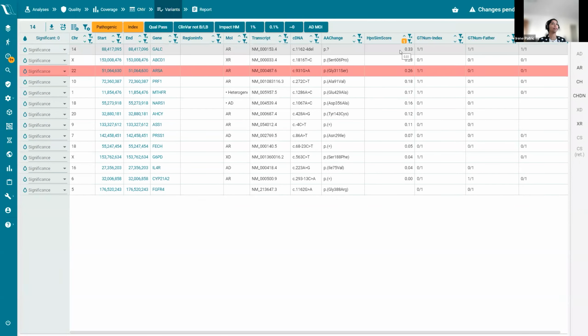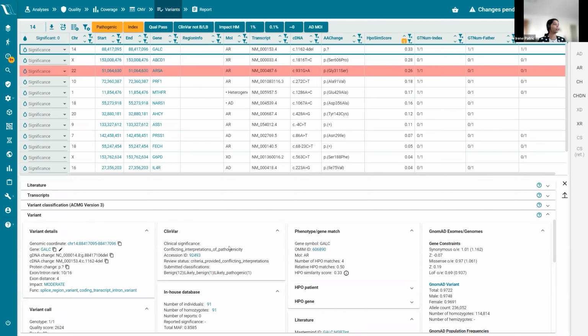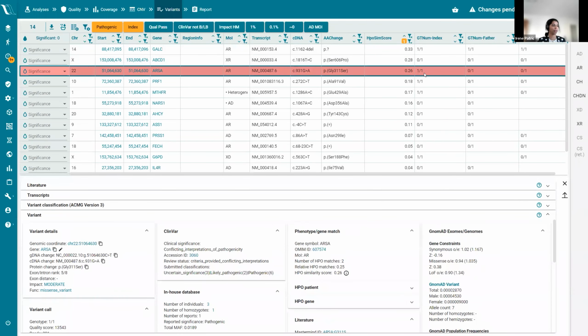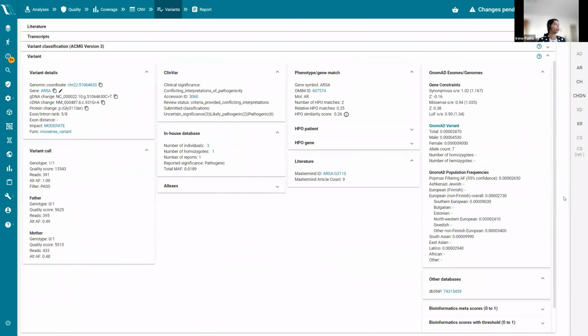Now, as we can start looking at this list from the top, when we click on every variant, the variant details appear here, but also we can see the segregation pattern here, and based on this I can start including or excluding, and you can see that this variant is our variant of interest. Now, when I click on this variant, like I said, the variant window gives us all the different details, and I will just open this further to show you how it looks here.